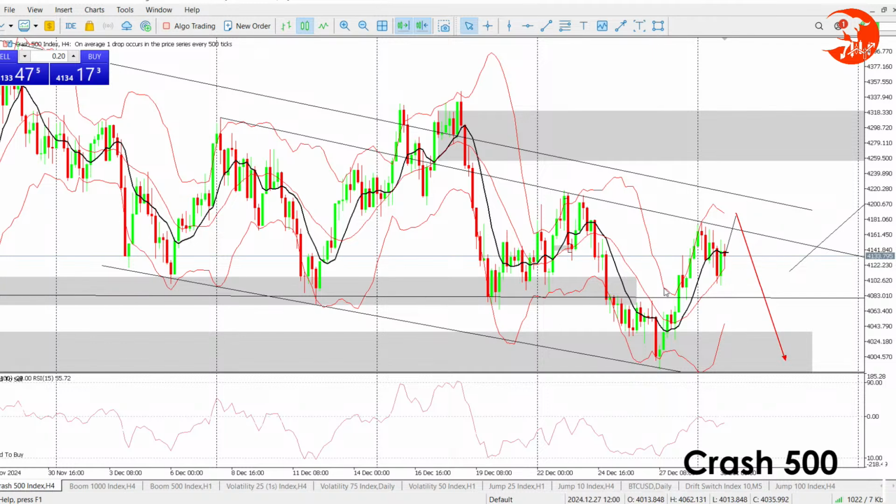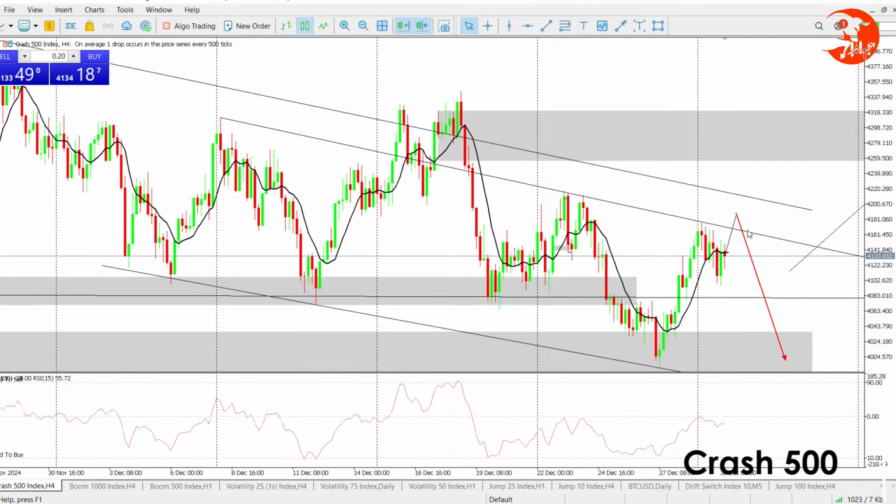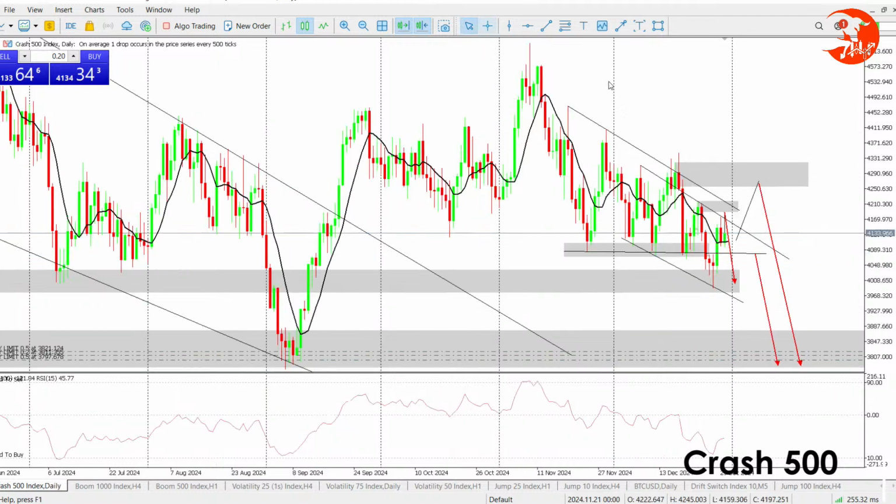So that's what I'll be looking at according to what I'm seeing. All I can say is I will wait for the sales. I will not even dare to enter buys at all on this asset. We are looking at sales either here according to H4, but there is also this other sell point on the daily time frame. So we need to be ready for whatever comes first, and we take advantage of it. So that's how I'll be looking for the trades.